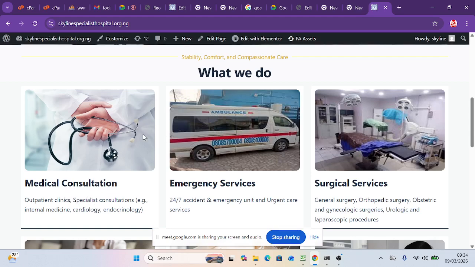So now you know how to add different images, but now we want to add an image, a title, or let me say a heading, then text in a single container. Exactly. So now how do we do that? I'll come here.